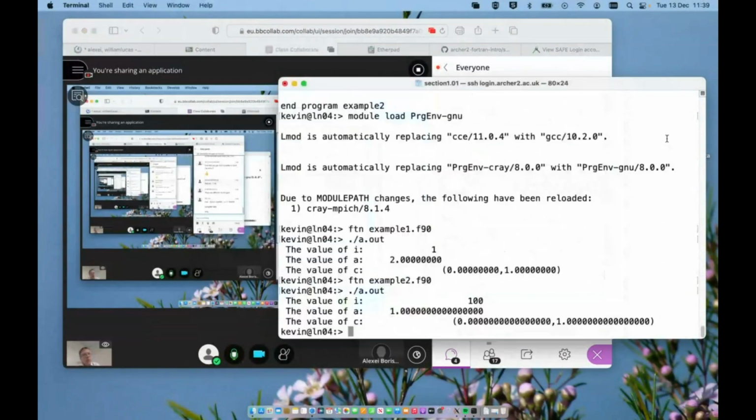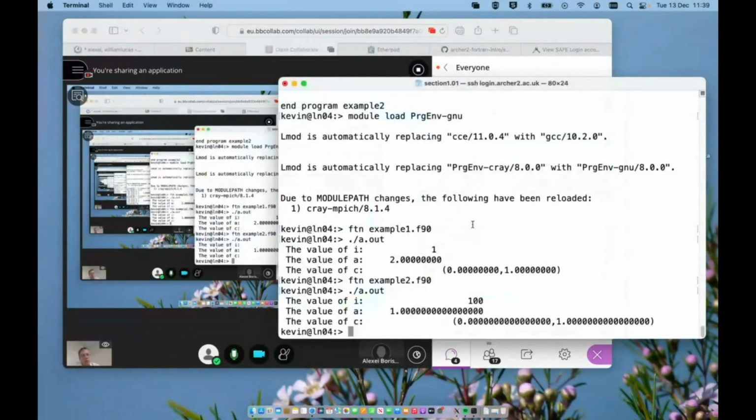Okay, so again, your mileage may vary a little bit depending on what compiler you have, because this is free format.